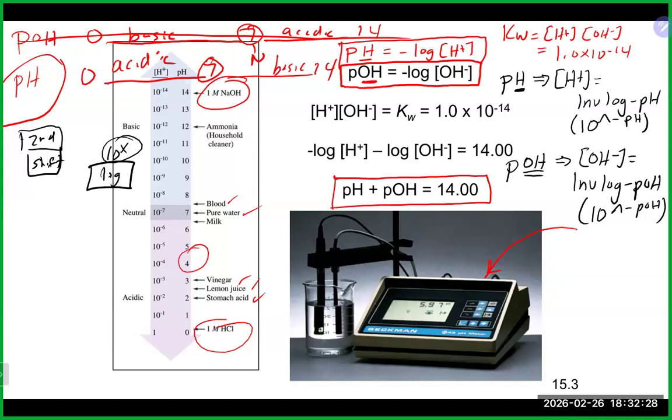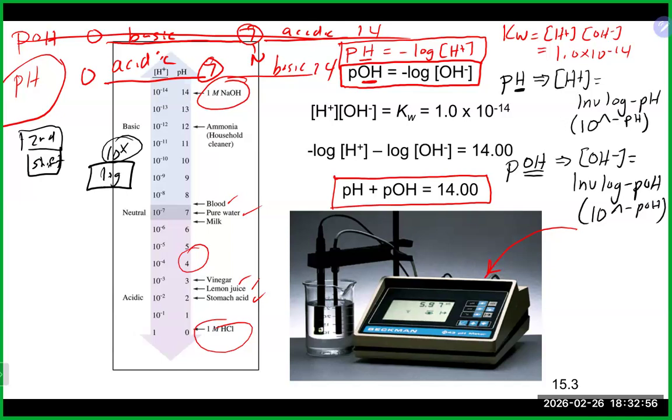Same thing with those formulas as well. If you have a display calculator, you would punch it in exactly the way it's written. You would hit the second button, top left corner, or shift and log. It'll pop up a 10 and a caret. You hit your negative button and then put your pH or pOH value in. If you have a non-display calculator, you have to still work backwards. So you would start with the number, you would make it negative, and then hit second log, and then it will do it for you.